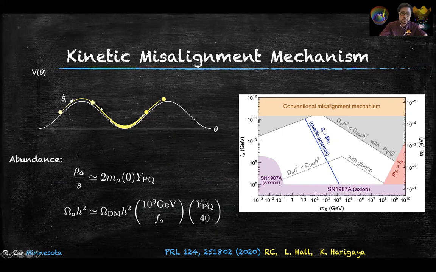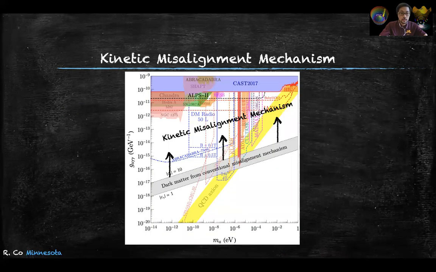So far, we cannot make a prediction because it depends on the initial speed, or another way to say that is that it depends on the initial PQ charge. However, we can think about other observables that we can connect to make a prediction. So in this parameter space, the idea is that you would have kinetic misalignment mechanism at play if you're above the gray band, so that you can still produce enough axion dark matter.